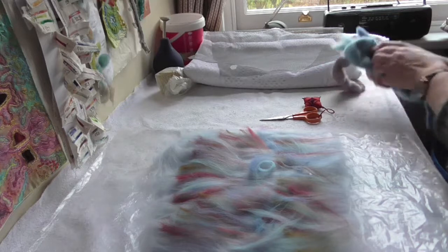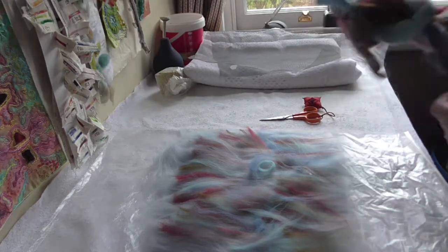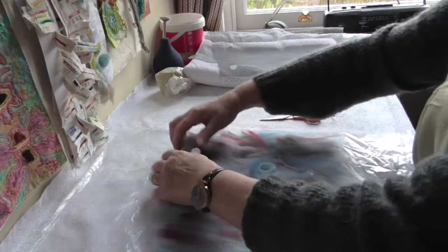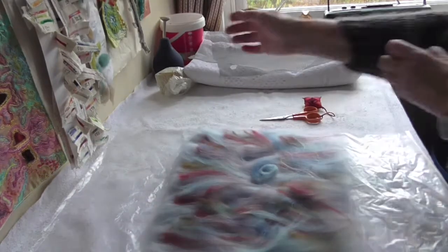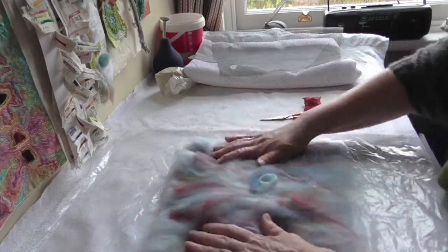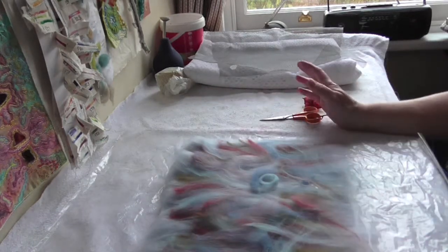So those are all my little sticky on bits. I'm going to put them down on the floor out of the way for now. And I'm going to start rolling this piece of wool. Now then, we need to wet it. Now, there are hundreds of ways of wetting it.